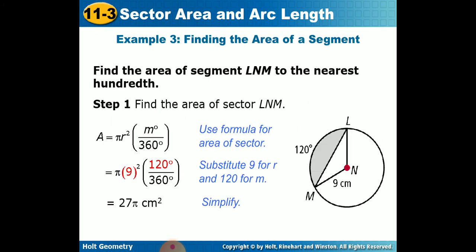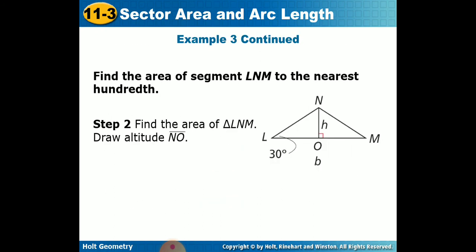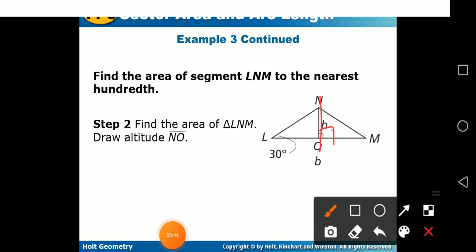Okay guys, remember L and M here. And I have here to put it, as if I'm taking this and putting it here. Find the area of triangle LNM. Okay, the area of the triangle is half base times height. So I'm going to draw an altitude because you got here an acute triangle. So draw an altitude or height here as you see.